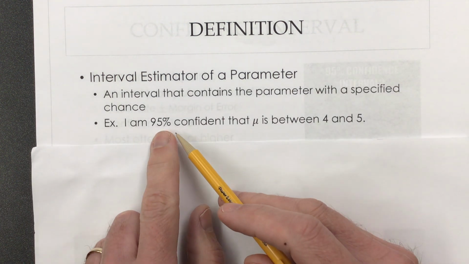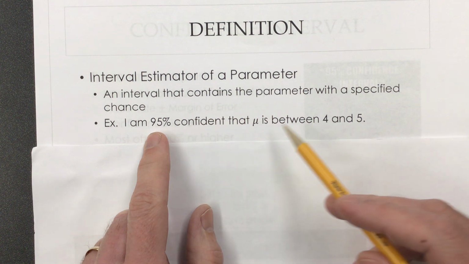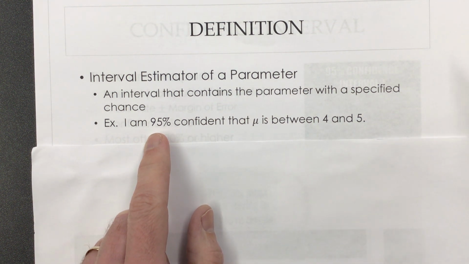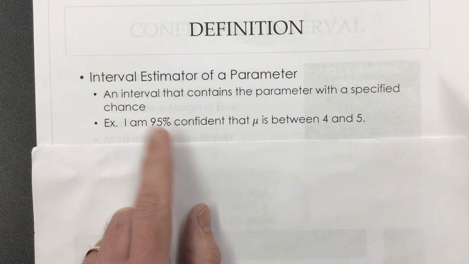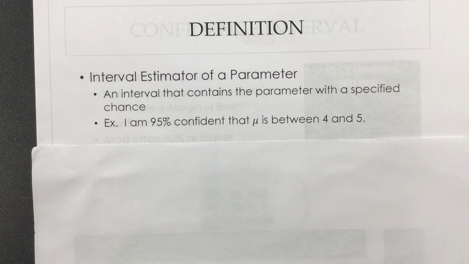Now, it's called a confidence interval, so we're going to have to give some confidence level. Most commonly, we'll say we're 95% confident that our parameter is between this and this. Sometimes we'll do 90%, sometimes we'll do 99%. Technically, we could do any percent we want, but those are the most common, 90, 95, 99, with 95 being the most common confidence level. And it should make sense because of what you know about the normal distribution, right? Empirical rule: if you just go 2 standard deviations in either direction, you cover about 95% of the data. So back in the day when we didn't have a whole lot of technology at our disposal, we would just say, okay, add and subtract 2 standard deviations, there's our 95% confidence interval, roughly.